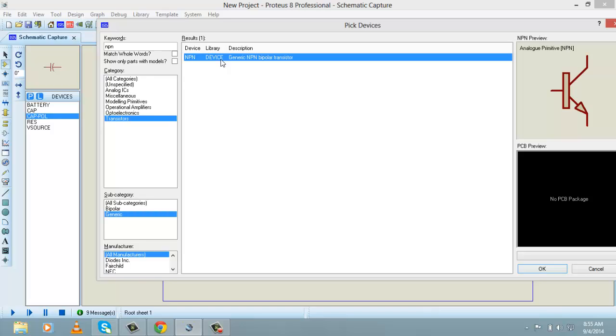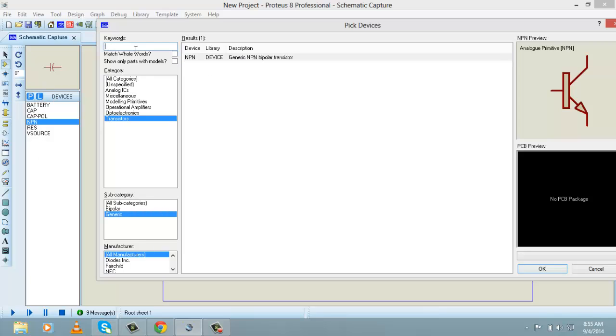For example, if a specific transistor is not available in Proteus, then you can use a generic NPN transistor instead, because it can handle any kind of power rating, current rating, and voltage rating. Double click on it, and it will appear in your components list.